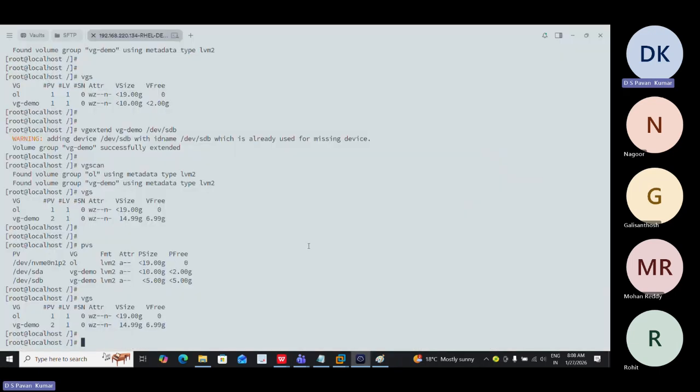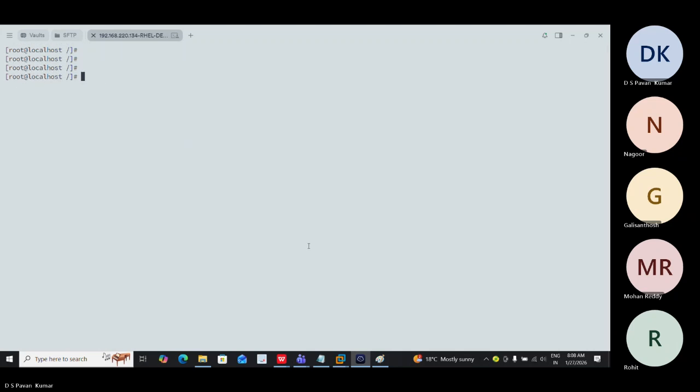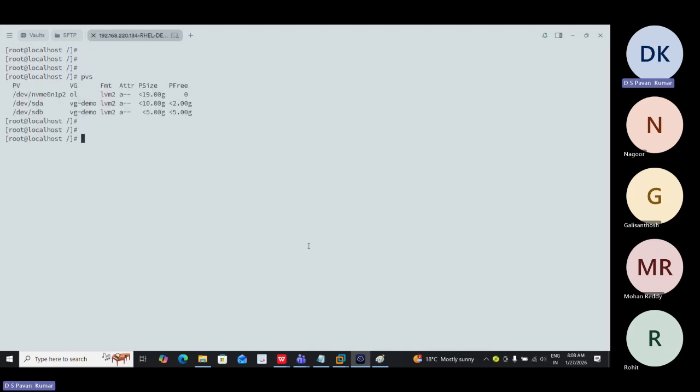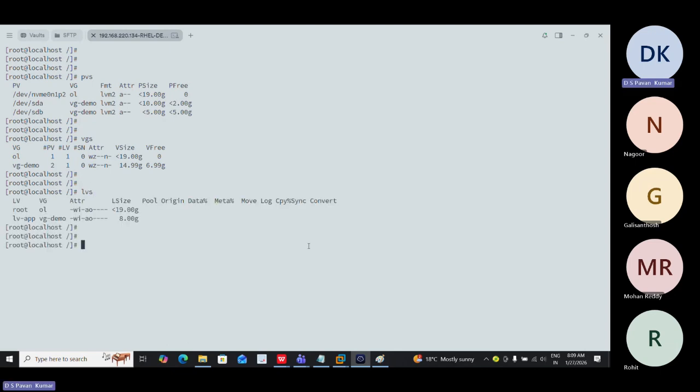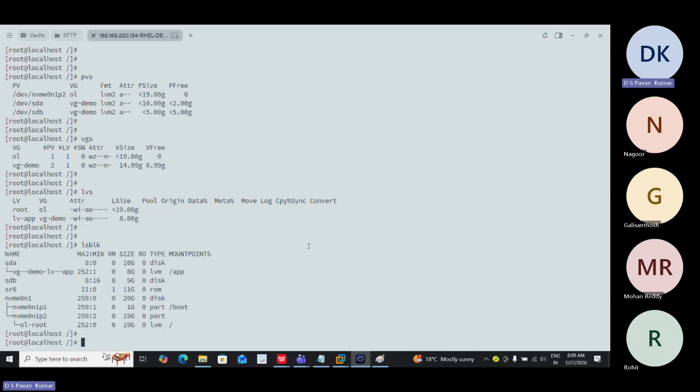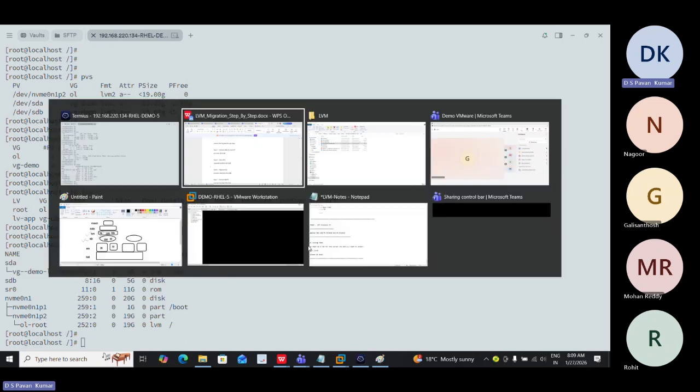Let me check here: PVS, VGS, and LVS. These are the default data. The LSBLK command will help you see whichever logical disks are available right now. Let me move on to the execution.